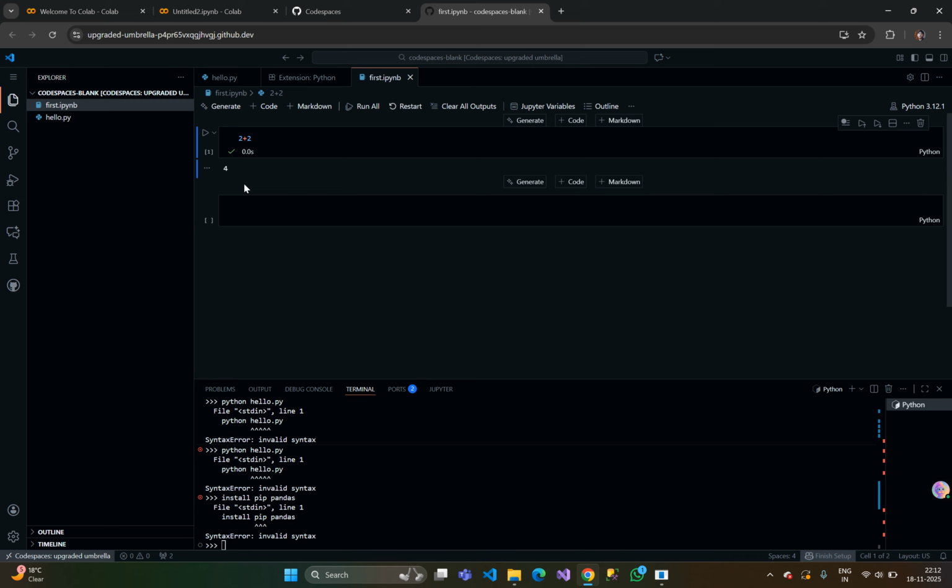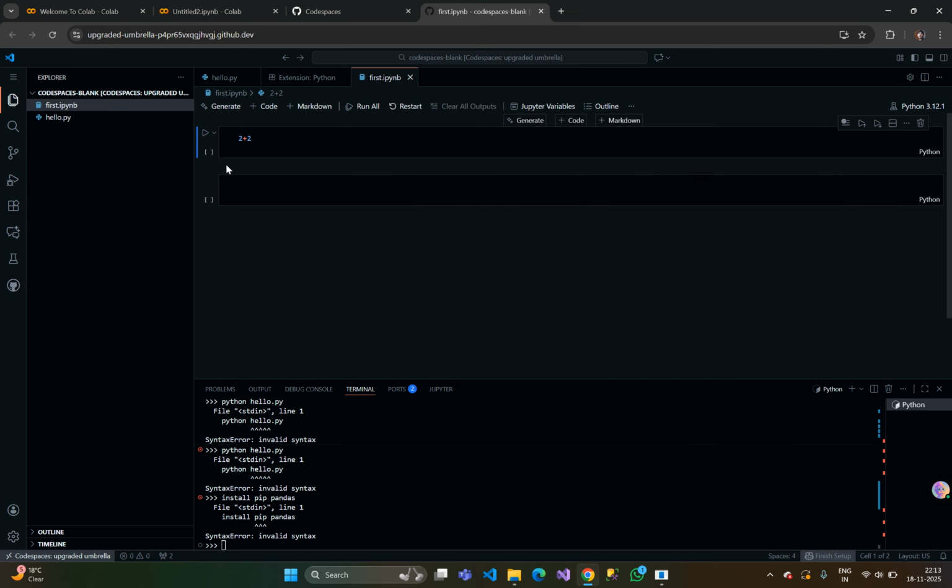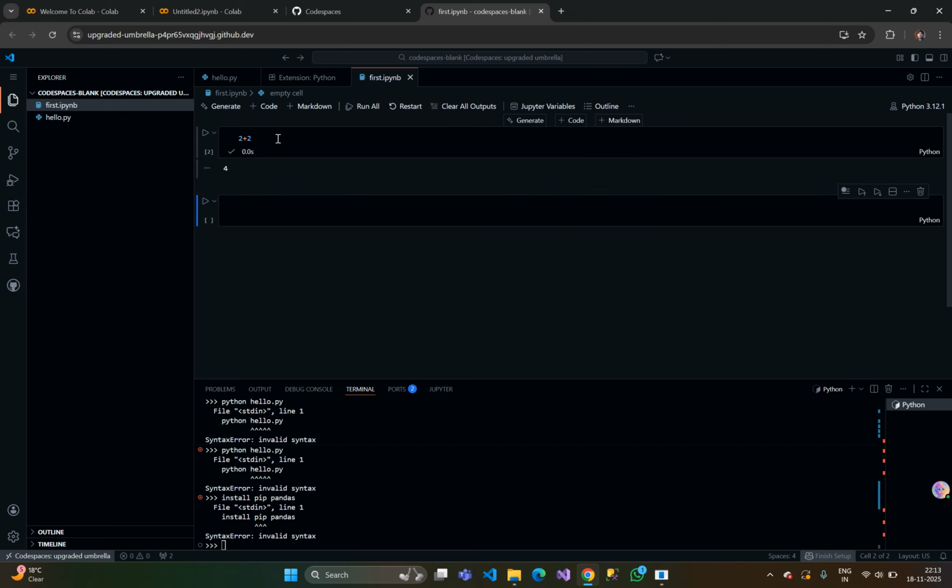I think the setup and configuration is being done in the background. That's why it's taking time, because it's the first time I have opened this code space. So press enter, shift enter, you can get the answer.